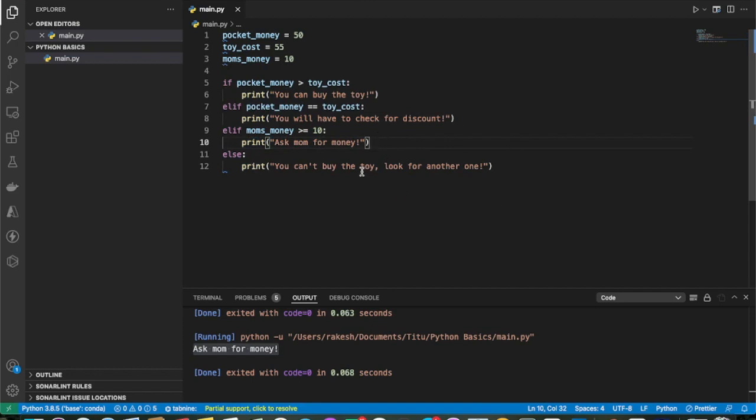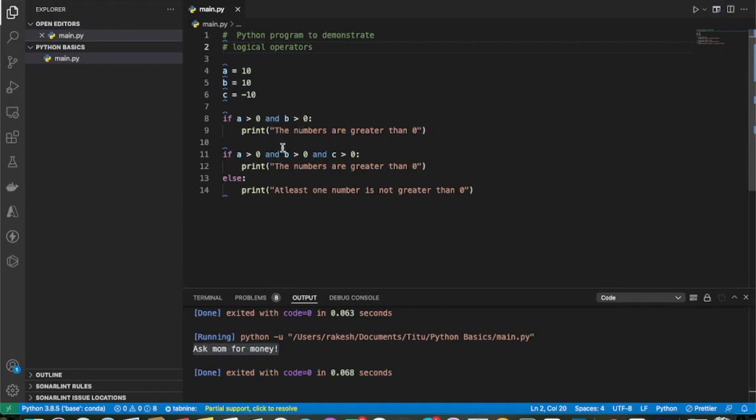So, what if you want to make a code where if Mom has money, then it will say you will have to check for a discount or ask Mom for money. You could use it something like here, but I'm just gonna teach you this code. So there's something called or and, okay?